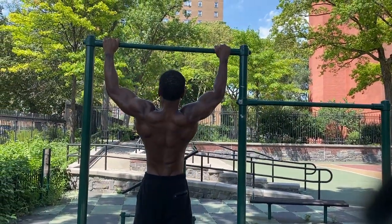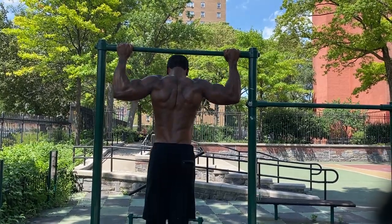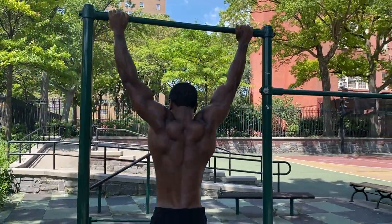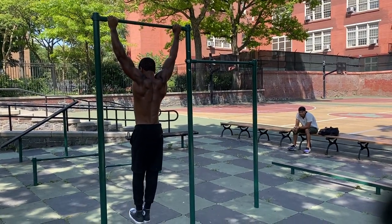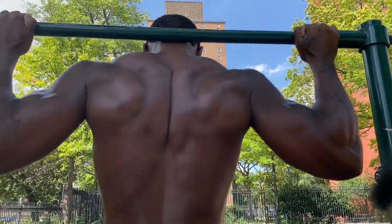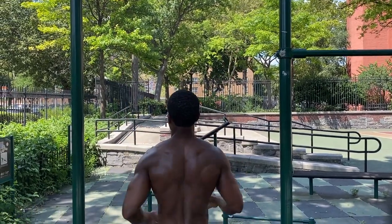First, behind the back, behind your neck. Start locked out. Activate. Easy up. Let the bar touch your neck. Come down. Make sure your muscles are contracted. And then you go right into your typewriters.